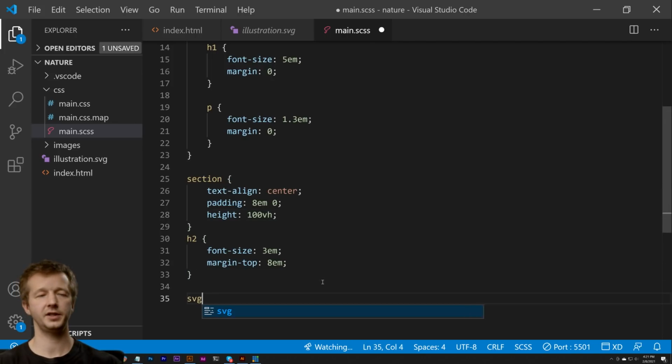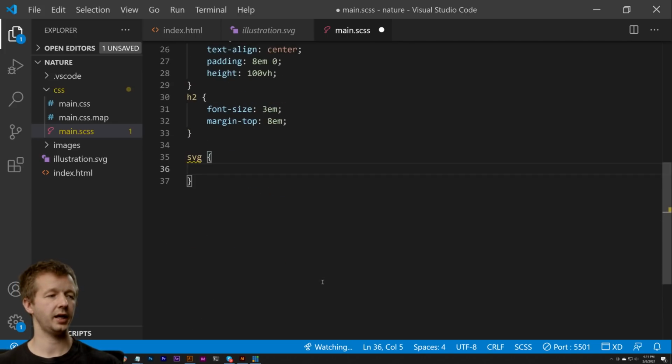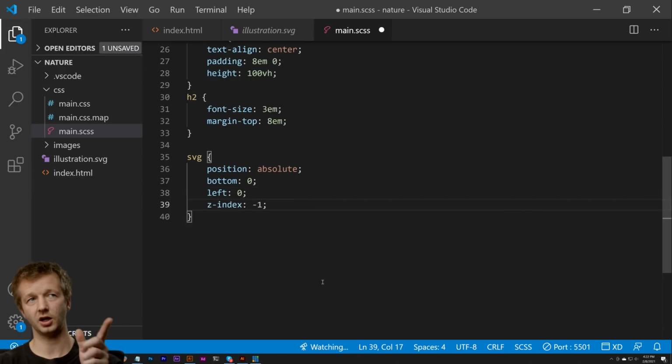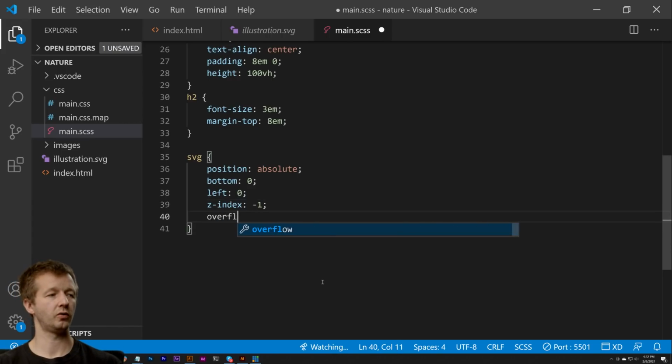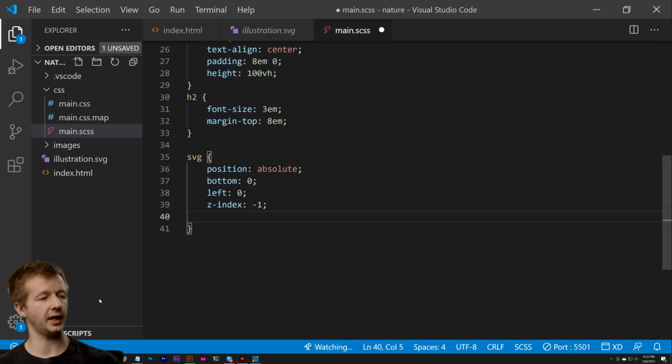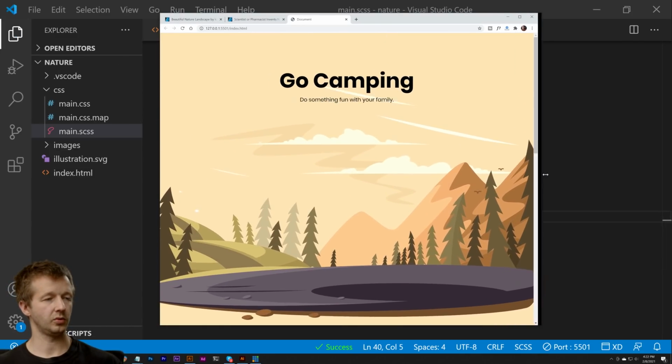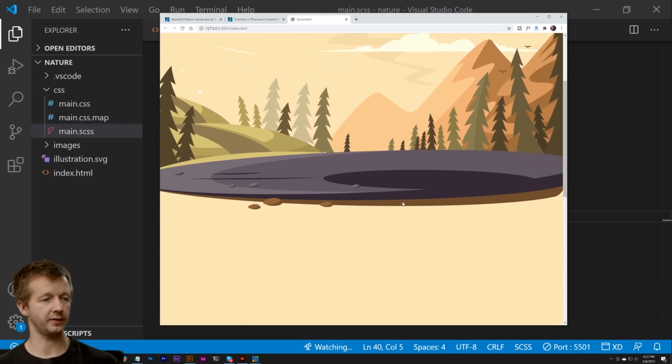So let's take our SVG and we're going to say position absolute, bottom is going to be 0, left will be 0, Z index will be -1 because otherwise it's going to be on top of that text. Overflow is going to be visible. Let's not include that. I'm going to show you what happens. And I'll show you why we use overflow visible.